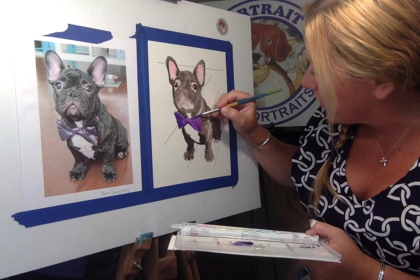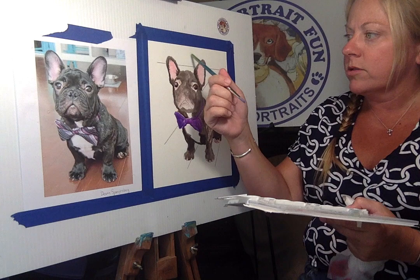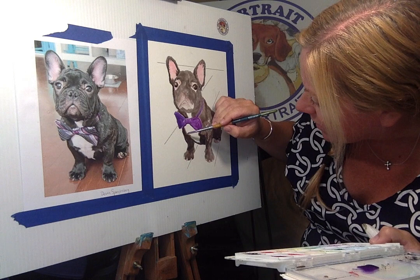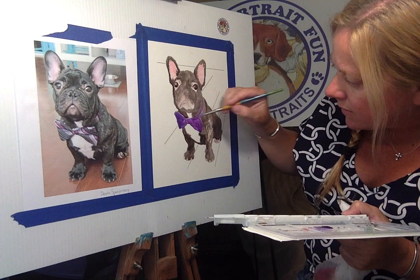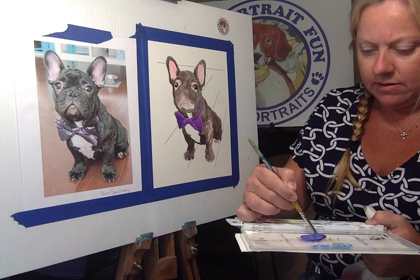There we go. Okay, and we'll get back in. Let the doggy dry for a little bit, and let's start doing a little bit of the background. Like I said, I think I'm going to do this part like an orange, and I'm going to do a little bit of that purple. See, the purple is dripping in there. That's okay. Sop it up a little bit. Since I have the purple on my brush right now, I'm going to mix it with a little bit of blue. Let's see here. That's kind of nice.